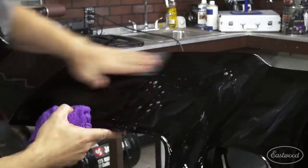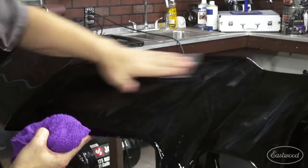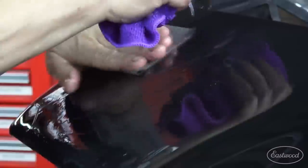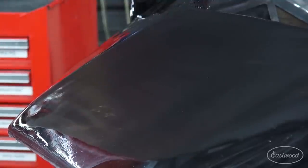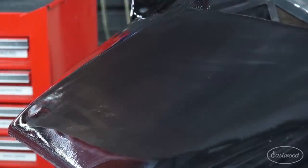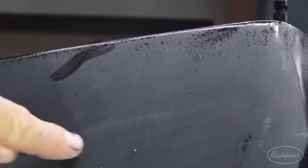Now, one of my rules is never finger sand — never use your hand to sand — except for when you've got a surface like this. I'm always making sure I've got plenty of lubrication under the paper. Now we can read our surface, see where we still have to sand. These areas right in here, obviously, we've got a little more sanding to do, because that's unsanded. And this — well, this is sanded.